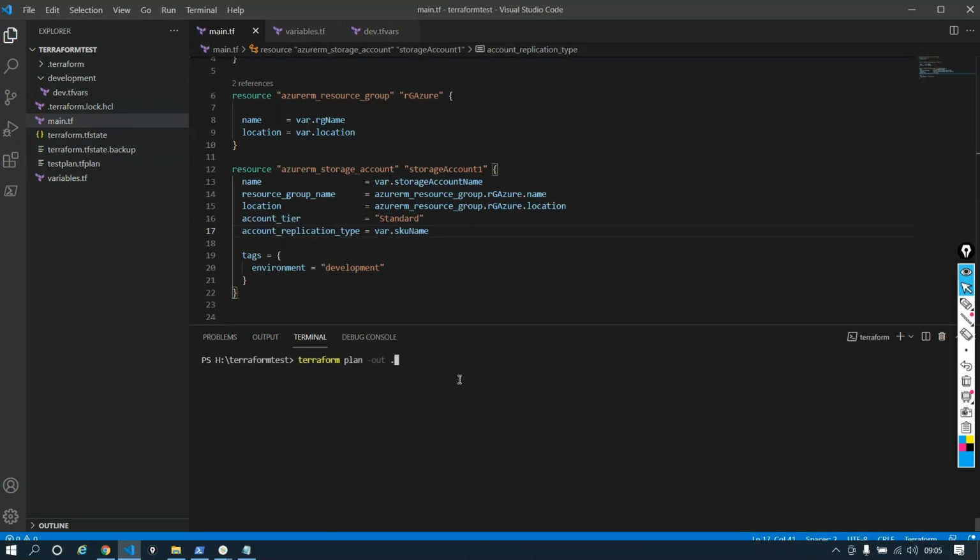So I'll say .\development\dev.tfplan, because it's a plan file that I'm creating. And I'll say -var-file is inside the same folder, development, and it's dev.tfvars.